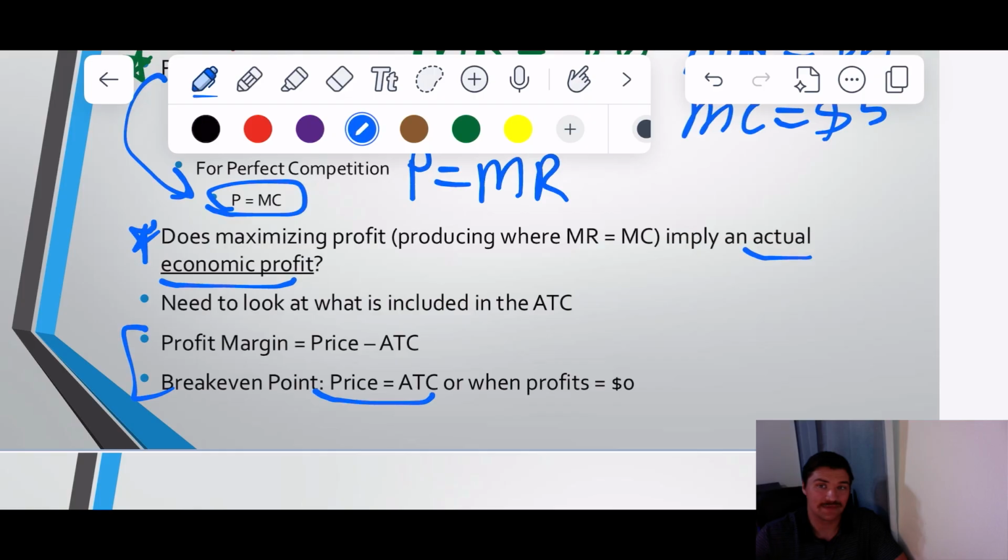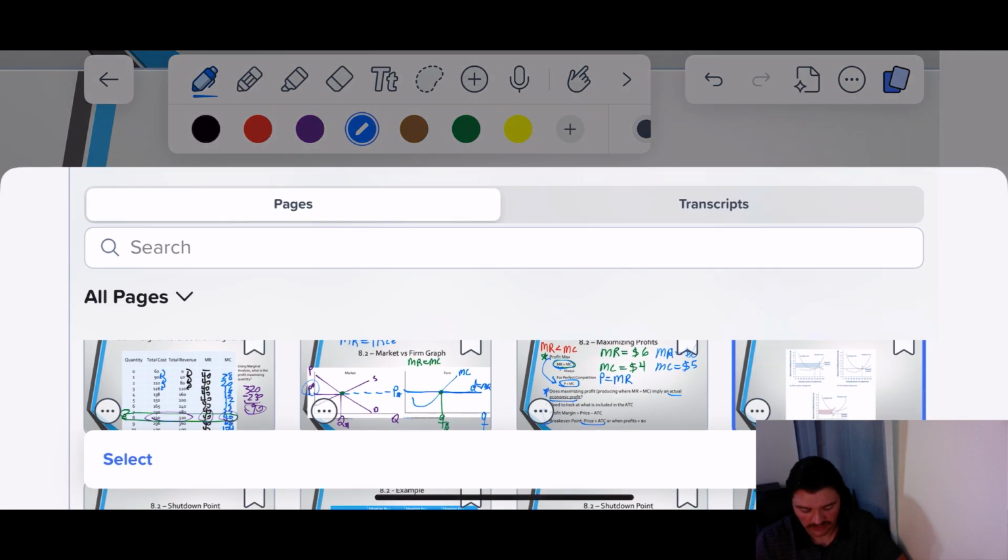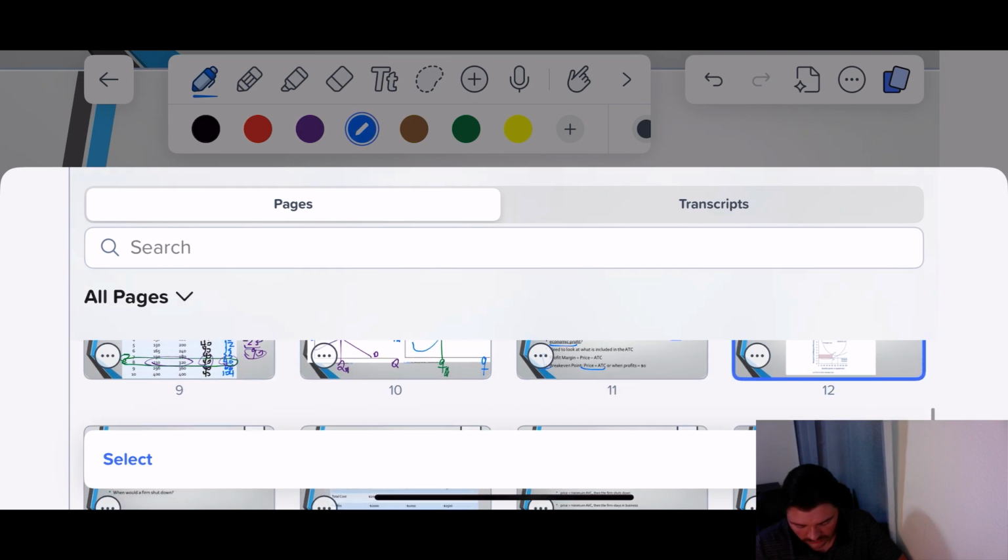Marginal cost is different from the average total cost. Marginal cost is looking at the change in the cost when you produce something else, okay? Average total cost is, at that quantity we're doing, the total amount of quantity, what is the average cost per unit? There's a difference, okay? It's not the additional cost, it's the average total cost that we're doing, all right? So we have three different options to show us if a firm is earning profits, losses, or zero profits. And I'm going to illustrate all three of those for you.